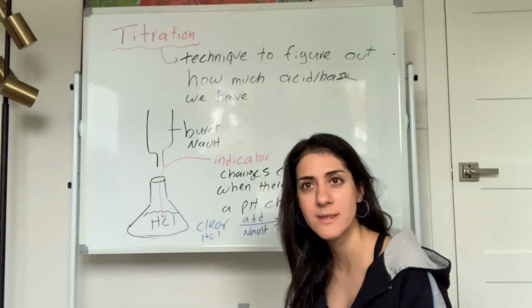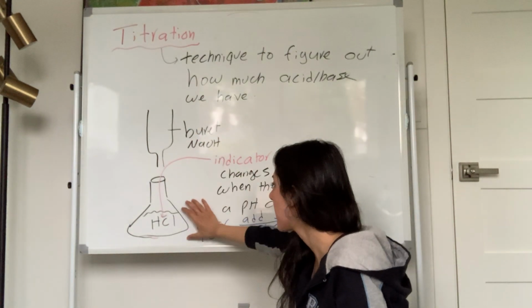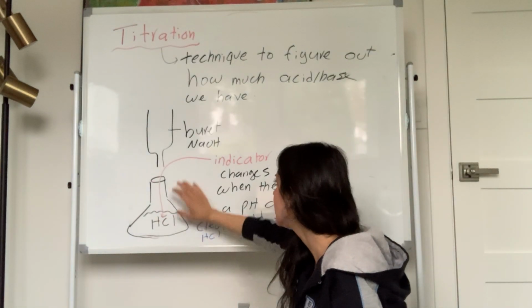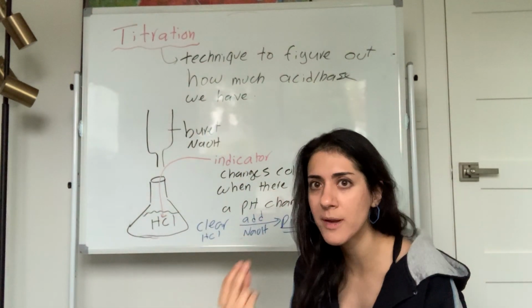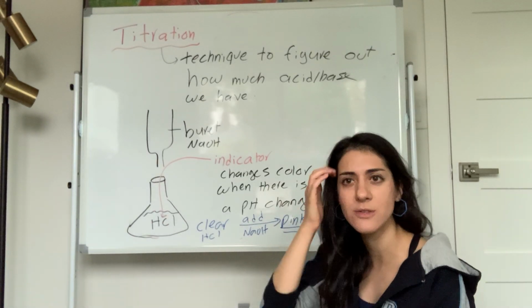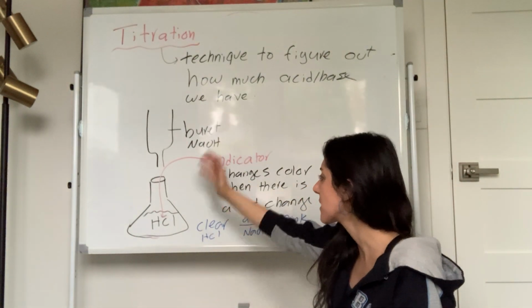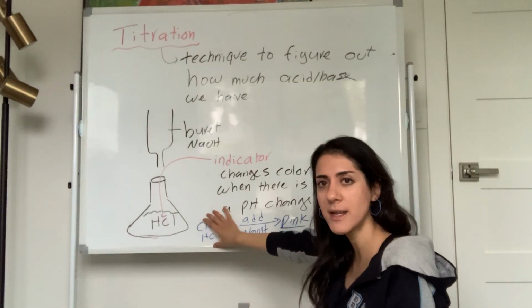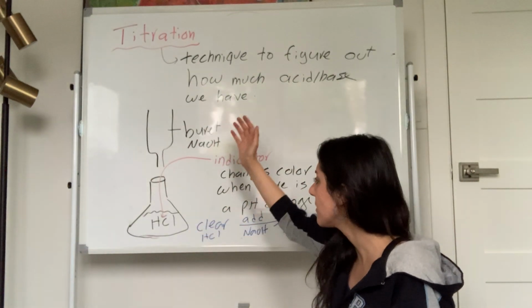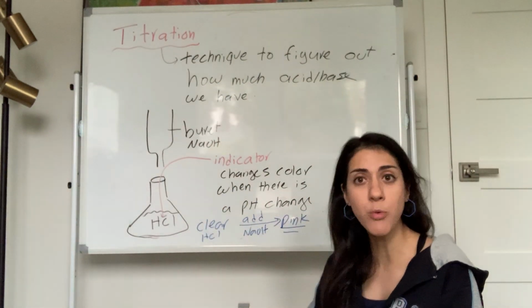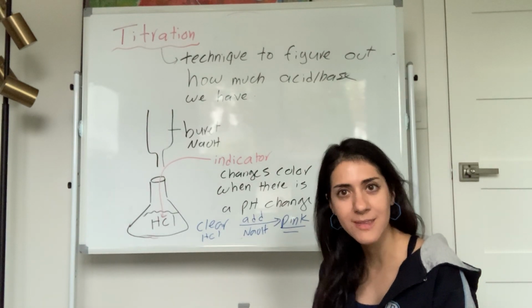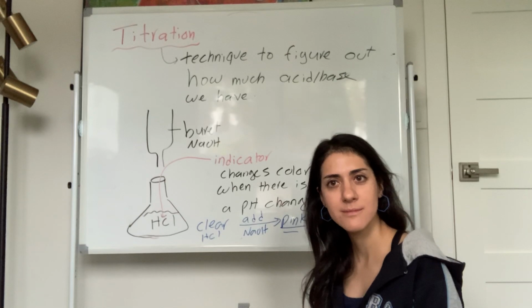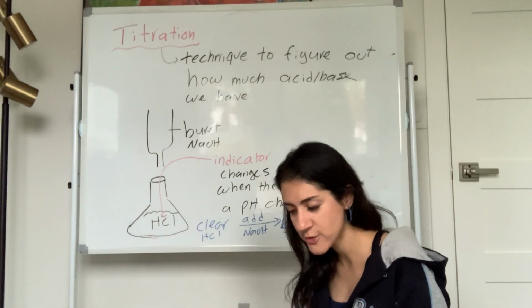Okay, so let's go over this again. I'm going to have my burette. I have my acid here, my base here. It could be the other way around. I have an indicator. The indicator really, really matters because otherwise there's no color change. I want to add NaOH, and I'm going to keep adding. This is clear at the beginning. And then bam, at some point, and don't give up, sometimes it takes a little while, it's going to turn pink. And then you are done with your titration.